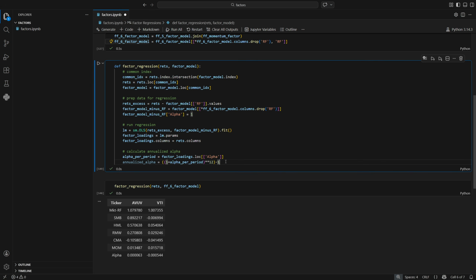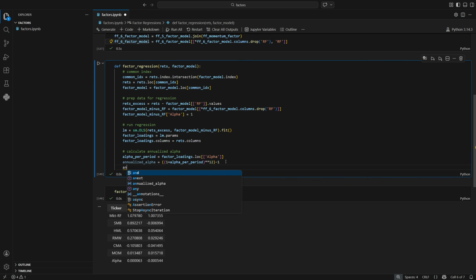And then what are we going to do after that? Let's do annualized alpha. So this annualized alpha is technically an entire data frame, since we're double indexing. Again, the first video you'll kind of explain, but this annualized alpha thing is technically still a data frame. We now want to just set the index of that data frame to the new title. We're going to call this just annualized alpha.